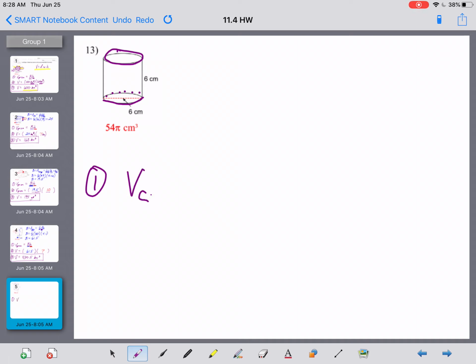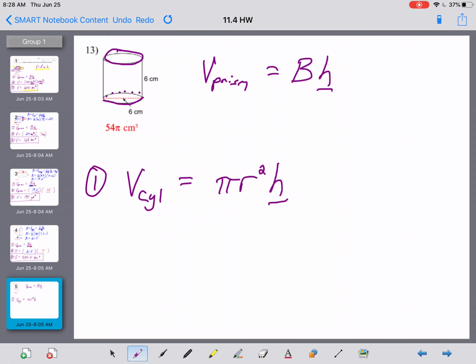Okay, so our formula for volume of a cylinder looks more complicated than what we were dealing with earlier. It's pi r squared, and if I stop right there, you should recognize what that is. And then there's an h that gets multiplied as well. Well, I hate to keep doing this to you guys, but we were just dealing with this formula here for volume of a prism on the last 4 problems. Area of the base times the height. Well, I want you to notice that these 2 formulas end the same way. They both have an h, but the formula for volume of a prism has a capital B, and the cylinder formula replaces that B with a pi r squared. I'm hoping that makes sense.